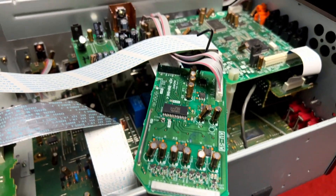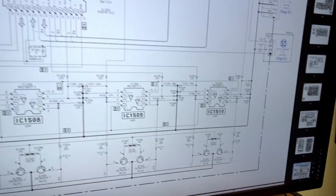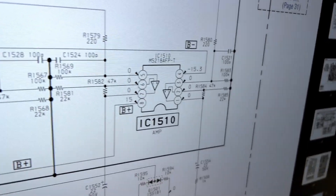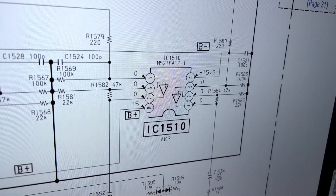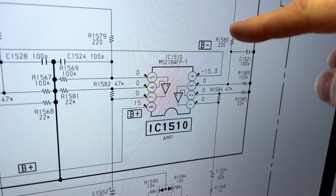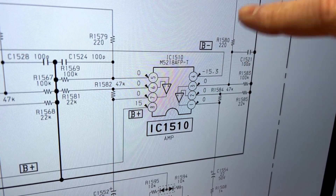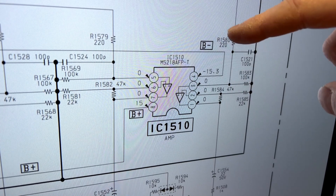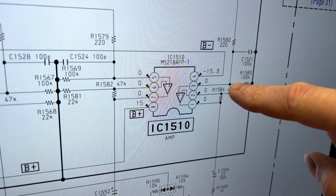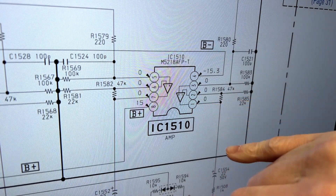This is probably easier to do on the schematic, so let's go over to the main computer. This is one of those op amps right here. What I did with the scope was I came in and tested this resistor on both sides — I got a signal on both sides. There are six channels like this, so I'm just using this as a reference. I checked most of them. I got signal on both sides of R80, I got signal at pin one of C1521, and I got signal going all the way into this op amp. The problem is I've got no signal coming out of pin one. Nothing whatsoever.